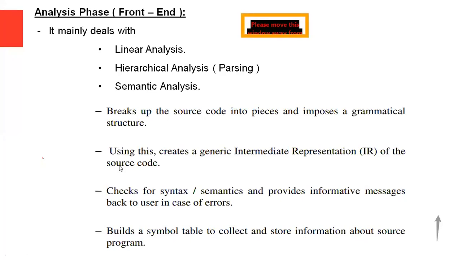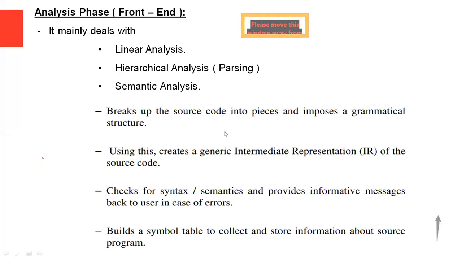So in this analysis phase, we mainly deal with lexical analysis, hierarchical analysis, and semantic analysis. Okay, so what is lexical? We read each and every character present in a source program, grouping them into sequential meaningful sequences. Those are called lexemes. In the next phase we construct the syntax tree or parse tree. Then in the third phase we verify semantically. Okay, so that is the analysis phase, the front end.